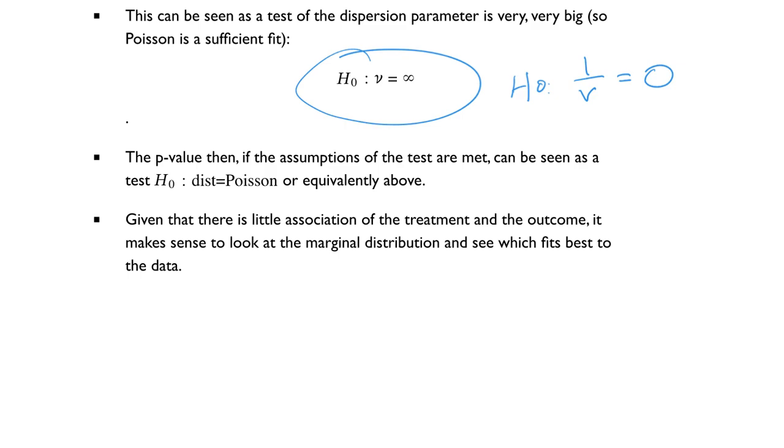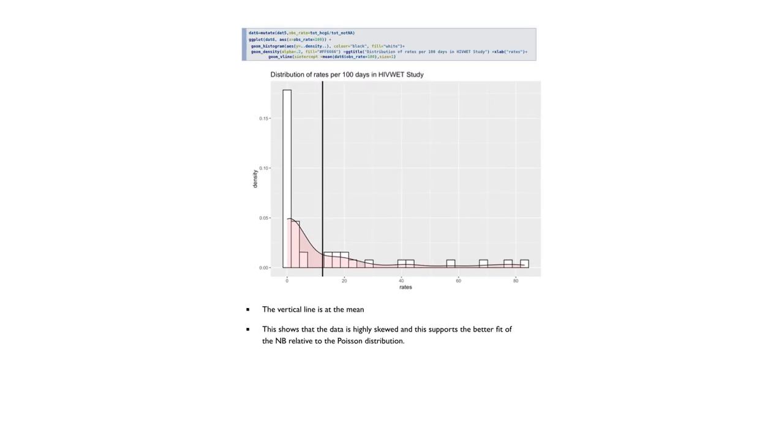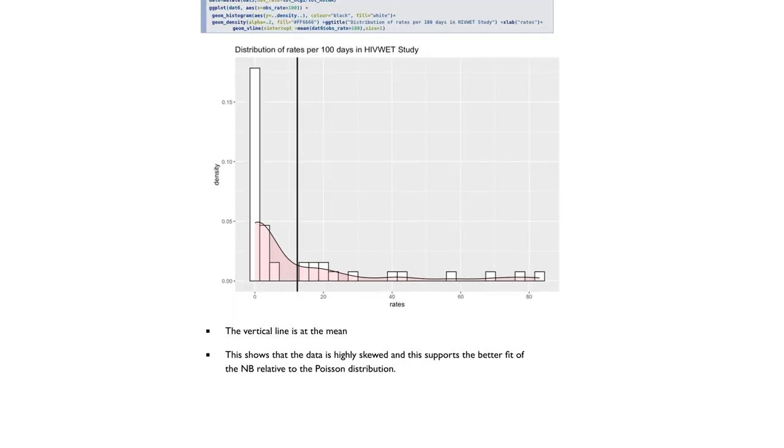One thing that's always obvious to do is just to look at the distribution of counts. This is rates, right? Because if I just put counts, that's confounded by the number of observations a person has. So I just divide the number of events by the total number of times they filled in the diary in this case, so the amount of time at risk.